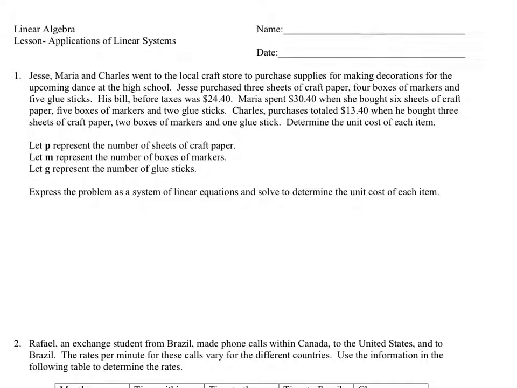Okay, well, instead of x1, x2, x3, we have p, m, and g. That's the only difference, right? And a little bit of context associated with it. So, actually, the benefit of a problem like this is that you have a fighting chance of being able to interpret your answer.